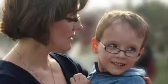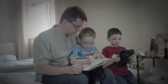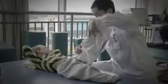He wants to find ways to do things. When somebody tells him he's not going to be able to do it, that's his cue to find a way to do it. And so he figured out how to go downstairs. It took us about 10 minutes to teach him how to go downstairs. He started to figure out how to go upstairs. So that determination and that drive, he's been born with it. Well, we believe God has given it to him, and he is just amazing with finding a way to do things.